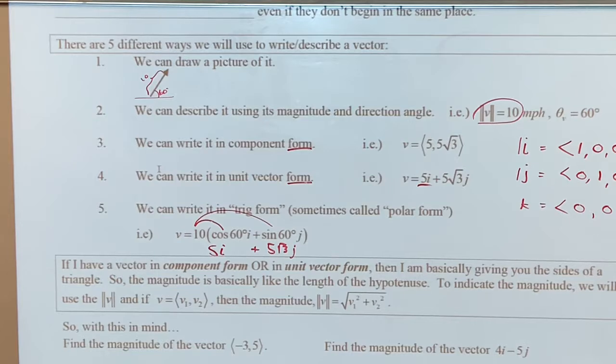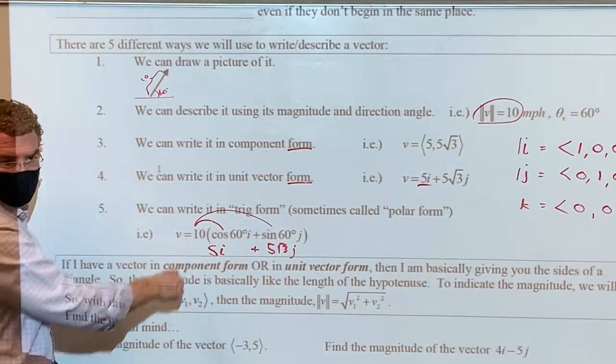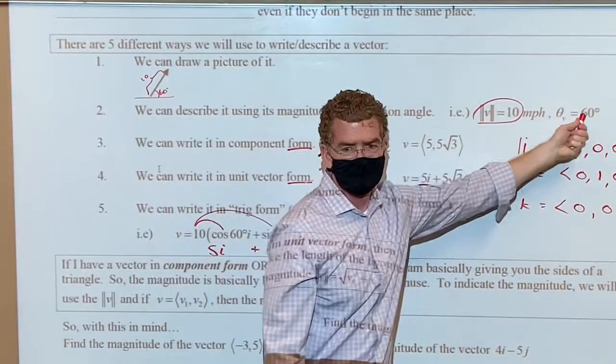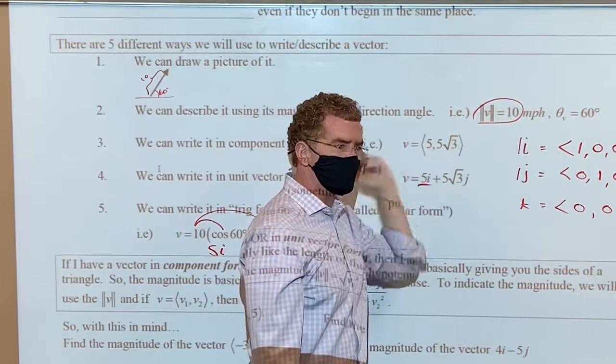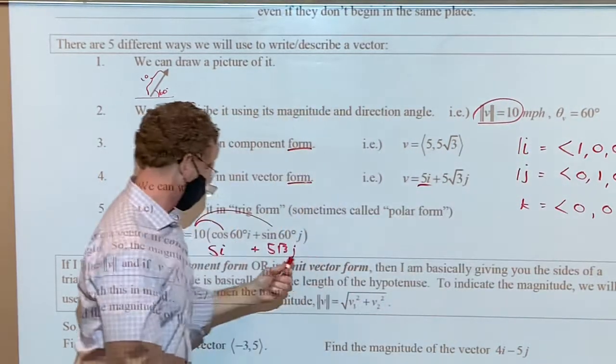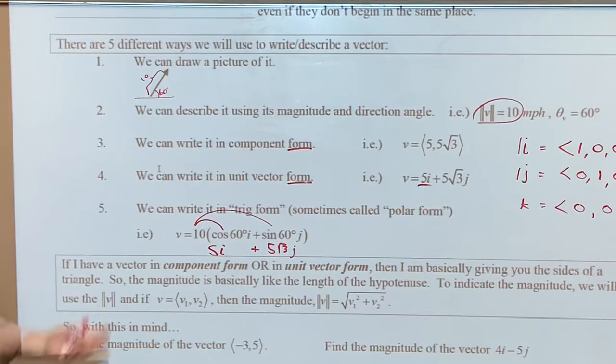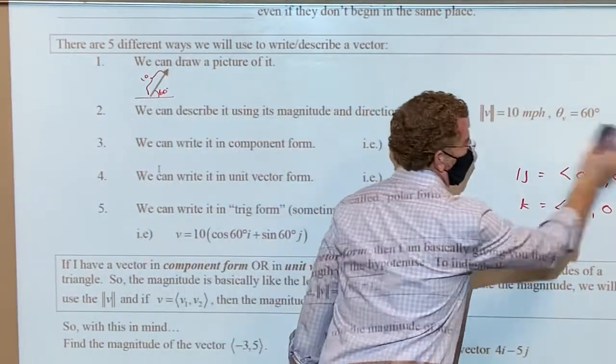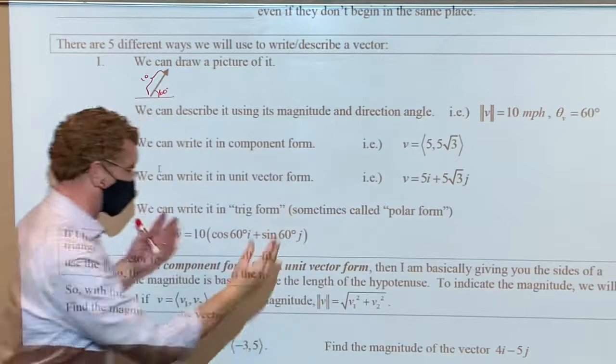What is the number out front? Is that always 10 or is it always a 9? It's always whatever the magnitude is. And these angles will always match because those are always the direction angle. So if the magnitude was 20, put a 20 out front. If the angle is 40, put a 40 there and there. And if you can't simplify it, if you don't know what sine of 40 is, which I don't either, then just leave it as sine of 40. Okay? Are y'all with me so far? I'm just doing some housekeeping right now on vectors, throwing some definitions at you, and then we'll get into actually computing a couple things.